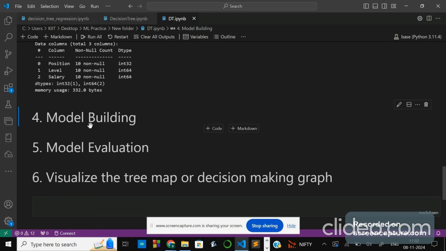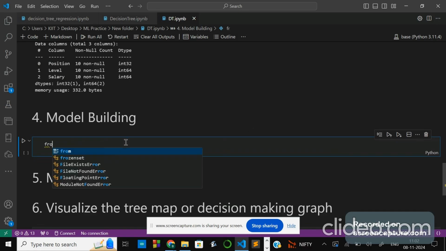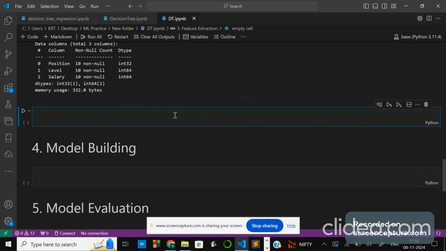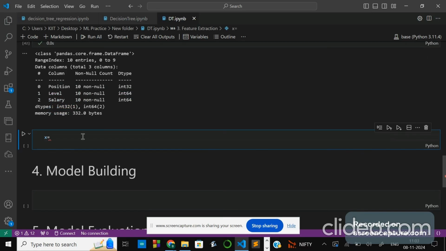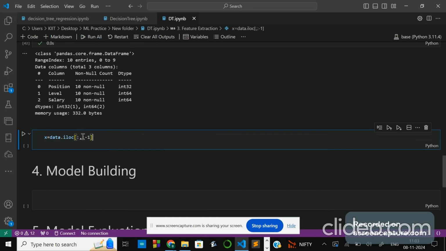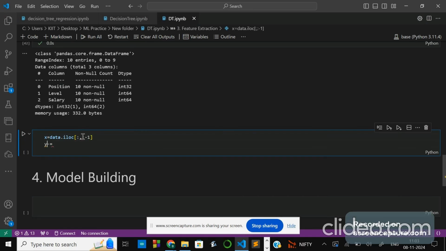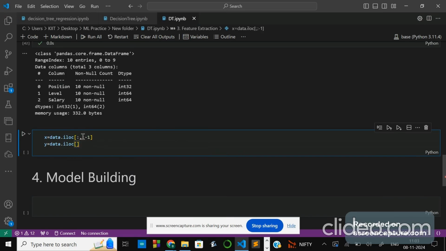Now let's begin with the model building. For the model building, first I have to do feature extraction. x equals, in the third step only, in the feature extraction I will give data.iloc, including all the rows except the last column. y equals data.iloc, including all the rows and only the last column.